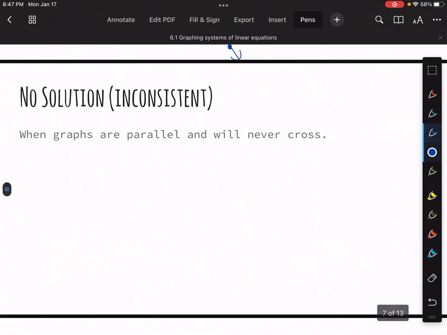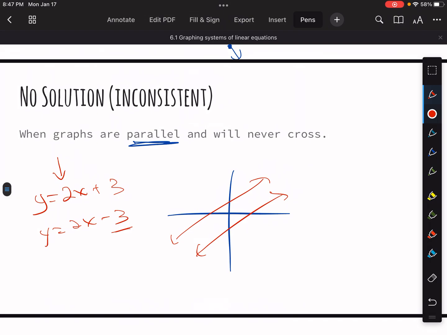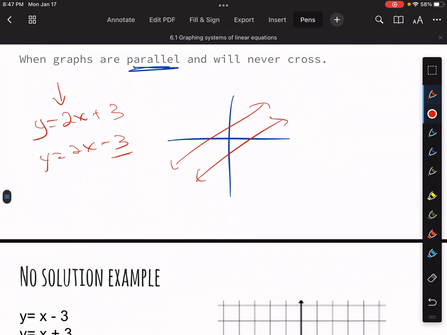Now, once in a while, you'll have a system in which there's no solution. Okay, this happens when the graphs are parallel, and if you'll remember from previous lessons, parallel lines happen when there's the same slope. Okay, so if you have lines that look like this when you go to graph them and they never cross, that's considered a no solution. So I could say, if I said like y equals 2x plus 3 and y equals 2x minus 3, this would be an example of no solution. How I know that is, same slope, right? Different y-intercepts. These are parallel lines. All right, so that could occur in this lesson, so just be mindful of that.